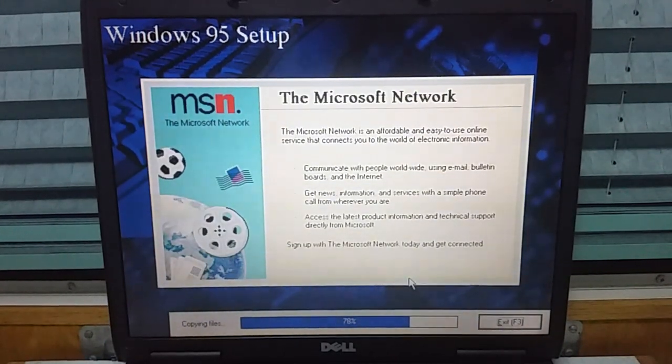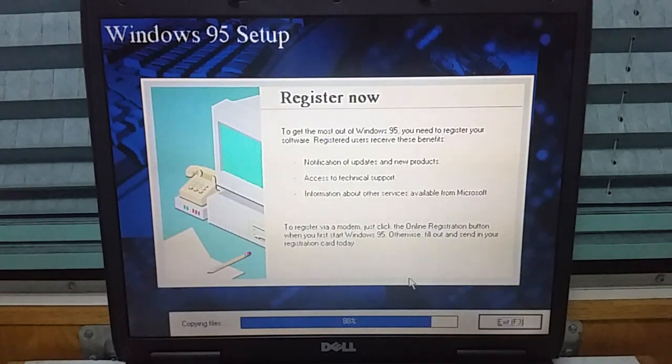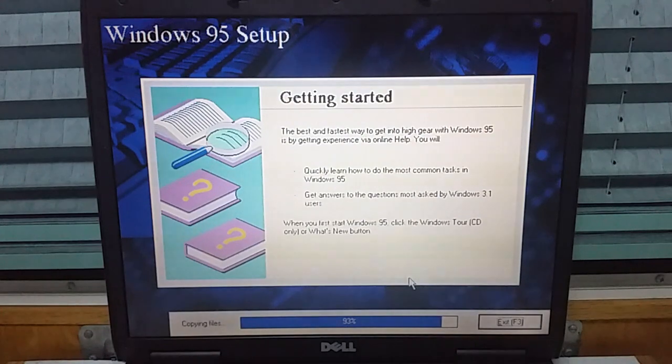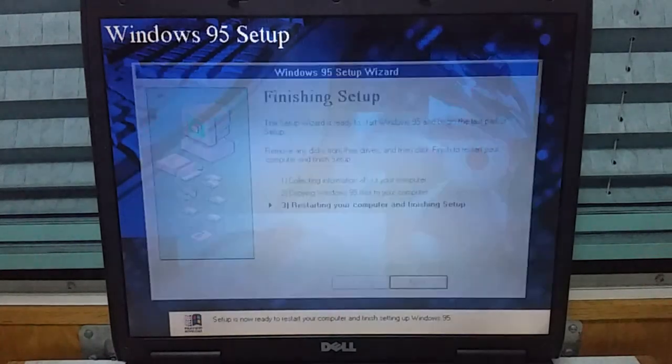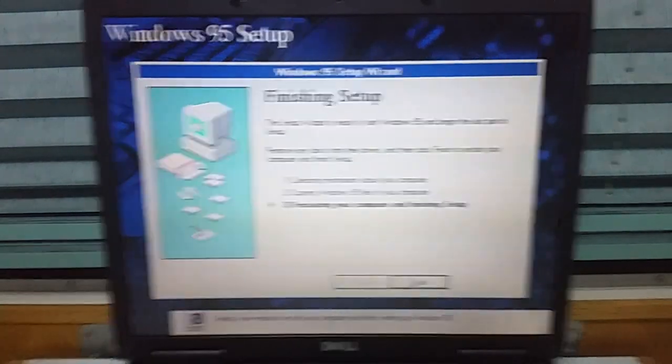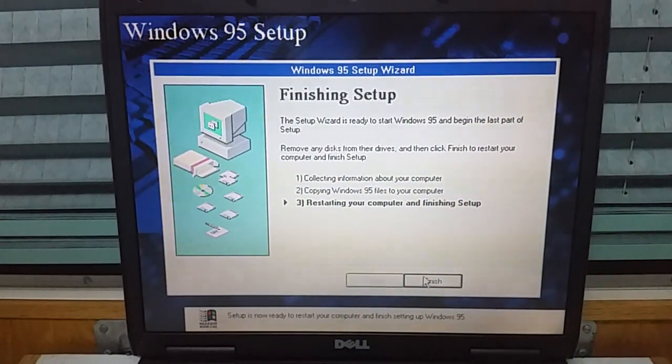It seems like a much better idea than fiddling around with old IDE laptop hard drives. One of my laptops does have a working IDE laptop hard drive. It's very loud. But anyhow, let's carry on.